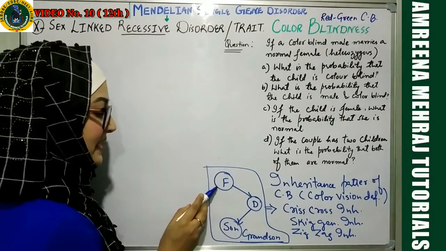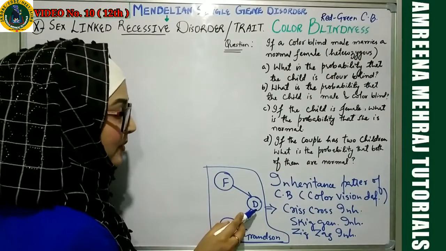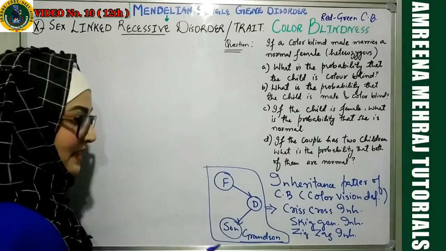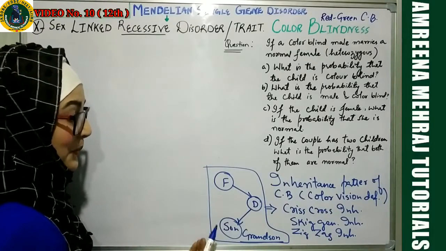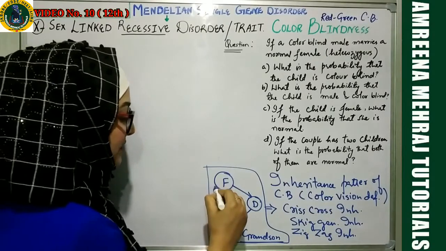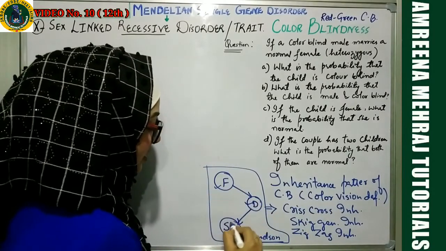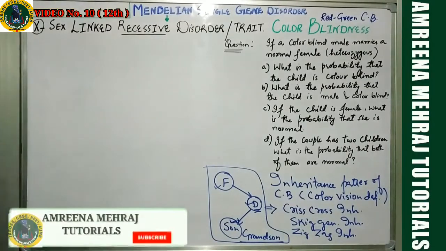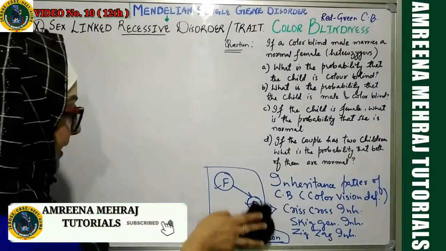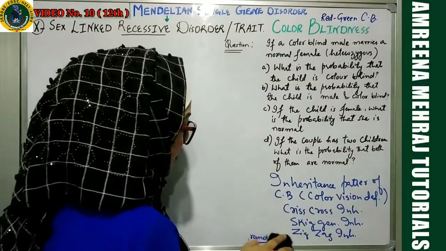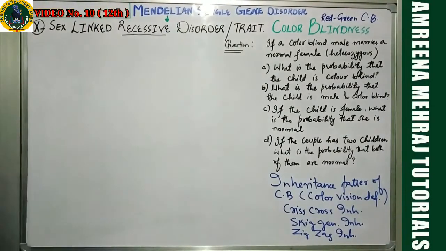If the father has the defective X, that will go to the daughter. The daughter will become the carrier, and if she gives the defective X to the son, the son automatically acquires this trait. So the transmission takes place from father to daughter to son, where the daughter is the carrier but the son gets affected. Now you will be able to understand this particular transmission. I have selected this numerical to give you an understanding of the same fact.